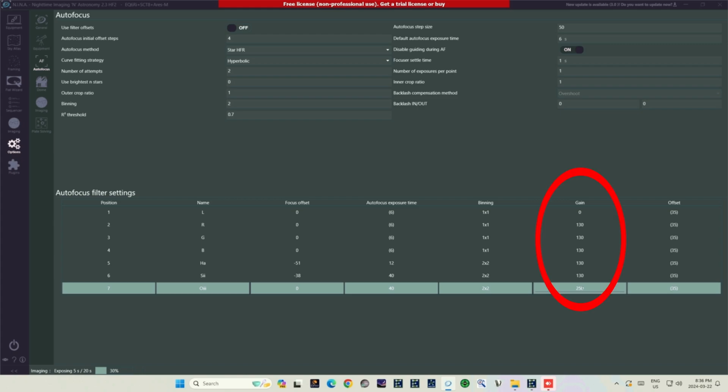To the right of the binning column is the gain column, and I find adjusting gain to be extremely useful for most filters. However, I've hunted all over the internet for information on adjusting gain for filters when autofocusing, and honestly, I couldn't find anything. I found a pile of articles on adjusting your binning and focus offsets for autofocus, but nothing on gain. So I just wanted to take a moment to cover gain. The gain here works exactly as adjusting the gain in your camera.